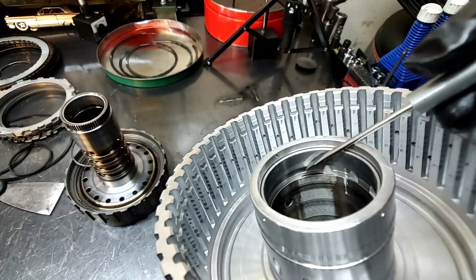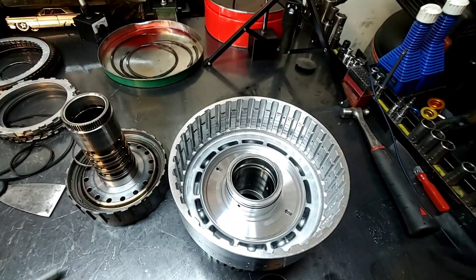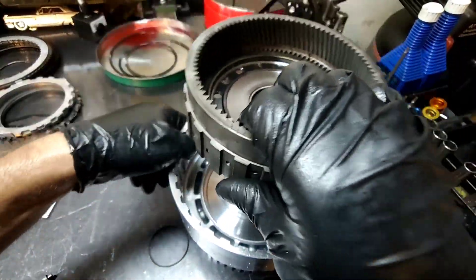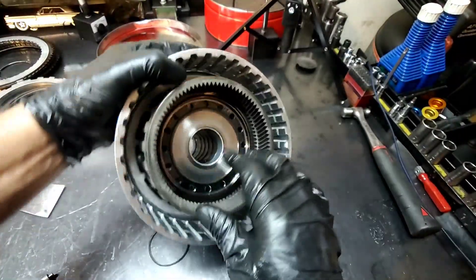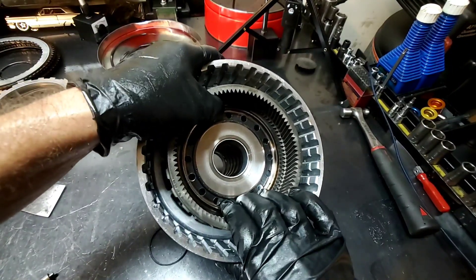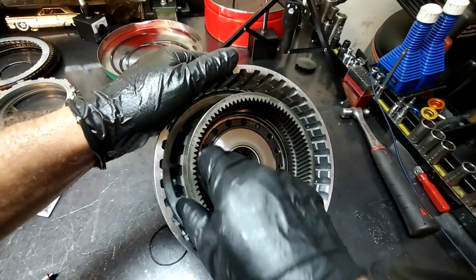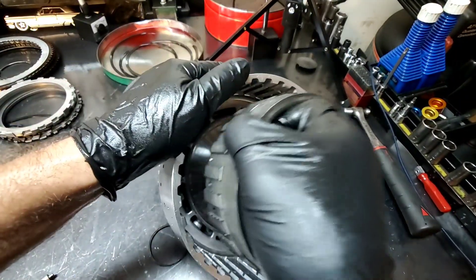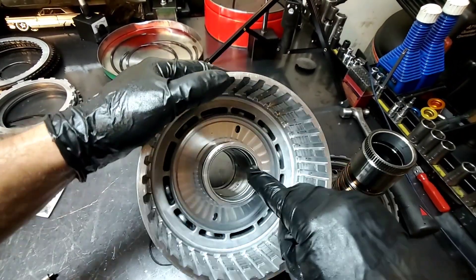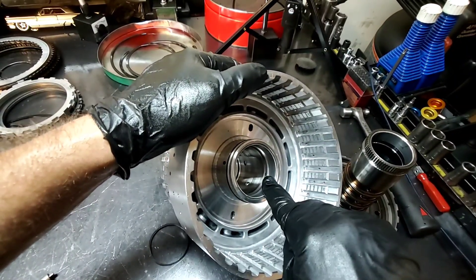You can see right here on the bottom a portion of unworn area. What I believe is going on is that this, being installed in here, it's just rocking back and forth — it rocks back and forth and starts rubbing on the sleeve itself. I'm not sure if this sleeve rotated, but once I get the new drum in I'll compare it with this one.